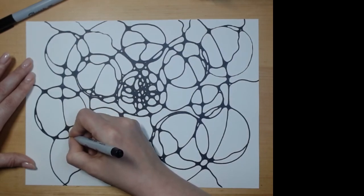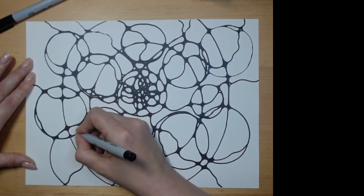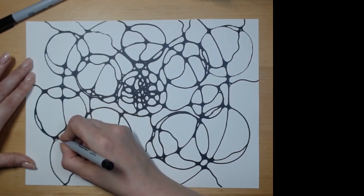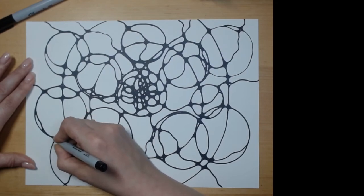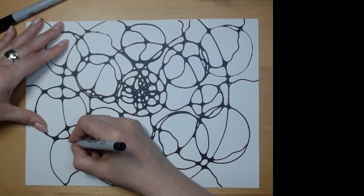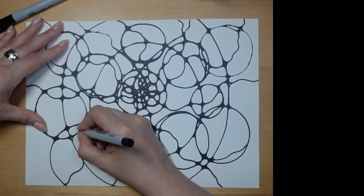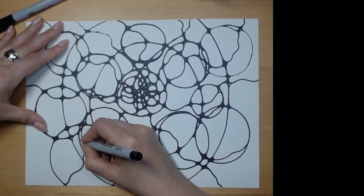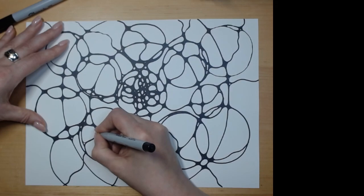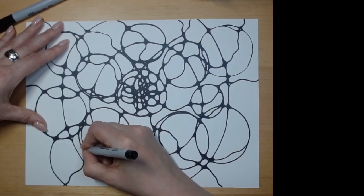I usually use a black marker because it's just easier to integrate with anything. But if you feel that you want to be more colorful, you're welcome. The only thing I would recommend is to use one color for all lines, because if you use different colors, it will be harder to integrate them, harder to make them look united.